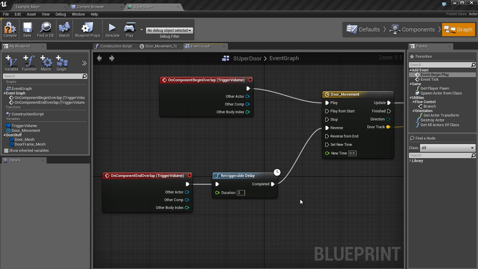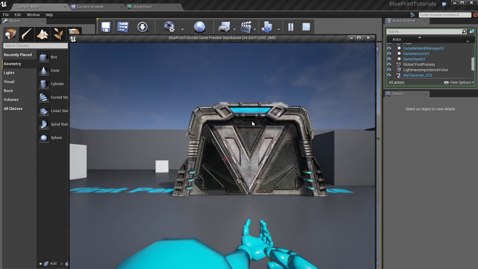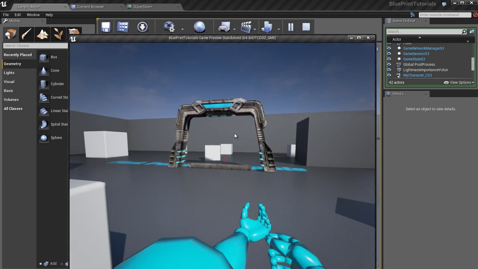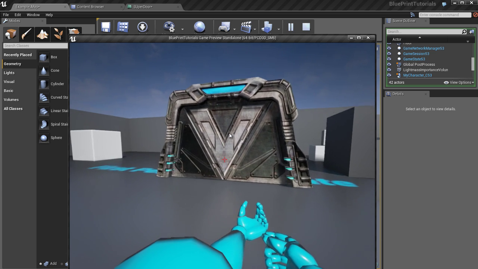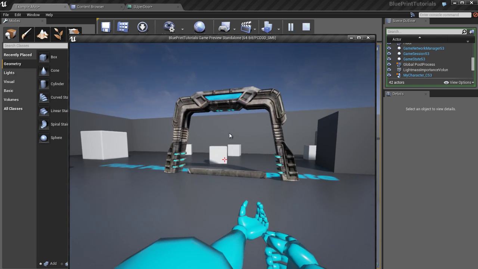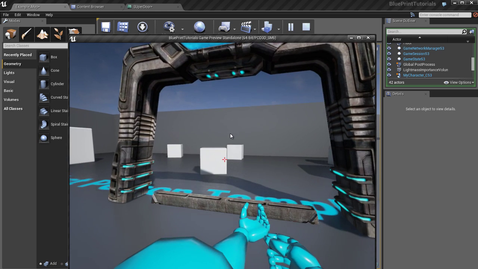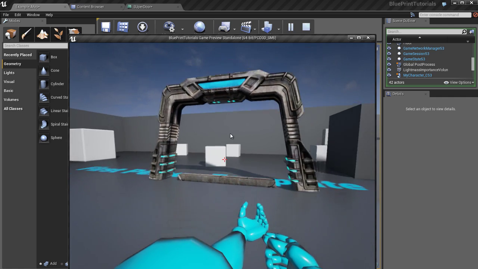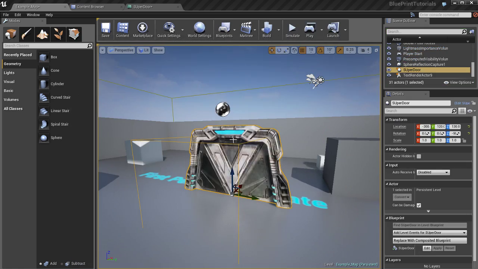So what we can do is hit F7 real quick, jump back in, play, go into our trigger, door opens, step out. The door doesn't immediately close. It waits a little while before it closes. So we just got rid of that weird behavior from before. So now the door seems a little bit more, oh, right there it actually is trying to open. And the reason it's doing that is, let's see why that is, stepping in, stepping out.